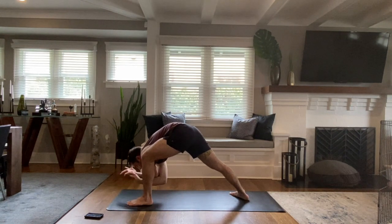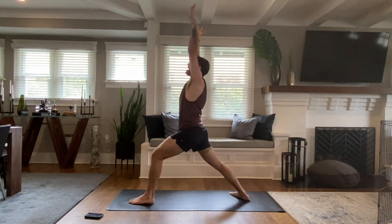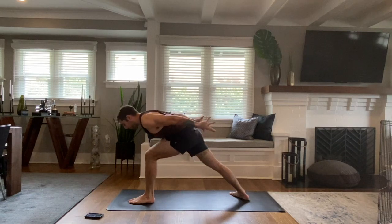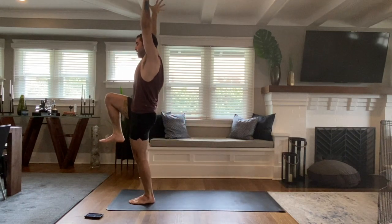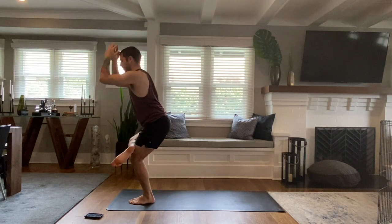Good. Strong inhale, rise. Warrior one, take the arms all the way up to the sky. And then airplane wings, bow the chest halfway. Good. Stork pose, big jump. Take the right leg up to the sky. Inhale. And then funky chair. Flex the ankle over the knee. And bend the bottom knee to the low.